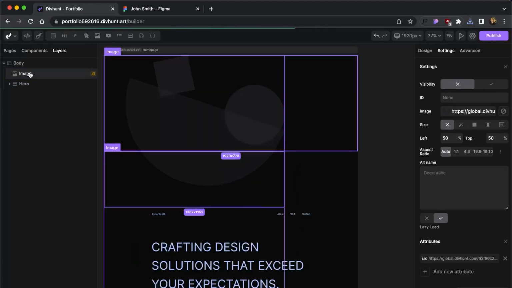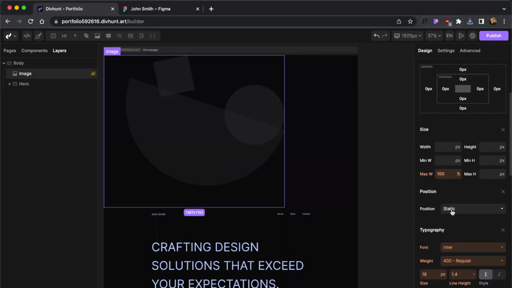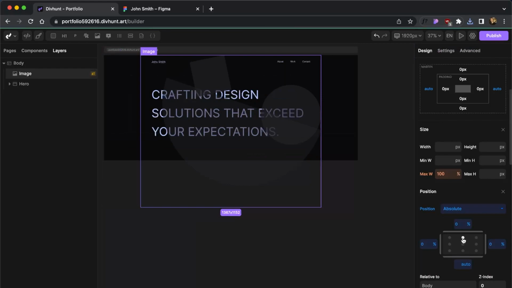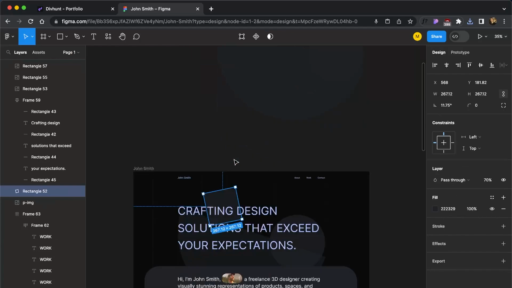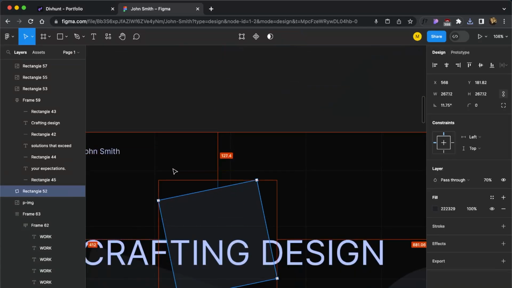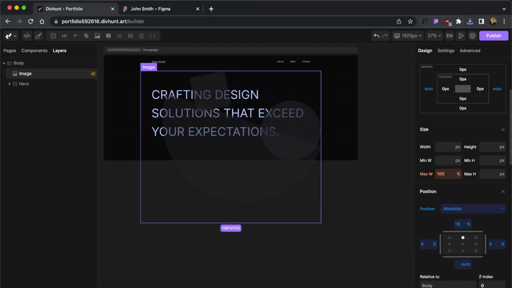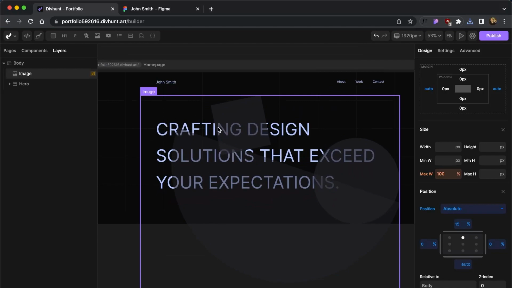Let's bring it up, and now all you have to do is just set the position to absolute and position it on top and center, and that's it. It needs to be a bit away from top, around 130 pixels. Let's do something like 10, maybe 15%. That's great. And now the other problem we have is it's going over this text and everything.